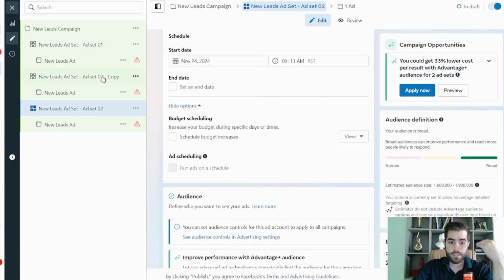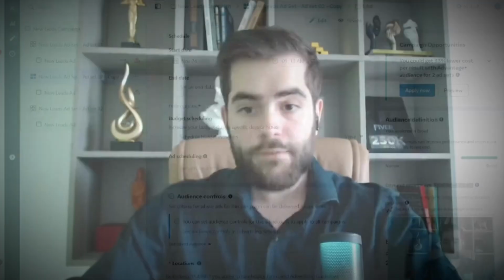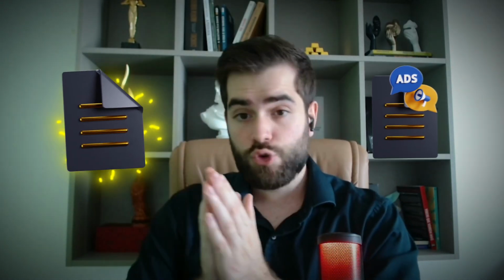but it could be a mistake, because it's not just the size that matters, it's about the segmentations and how you're going to be more strategic in focusing on your main target audience. So you have to be careful about it. You have to understand the situation. Try to create different types of ad sets to compare for your business, because if you do this, you will get the results that you wanted.